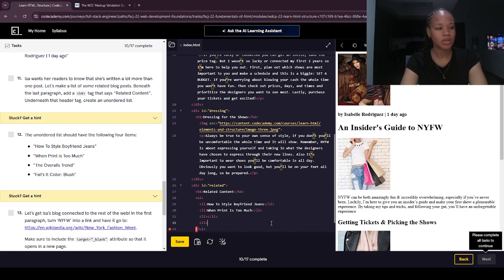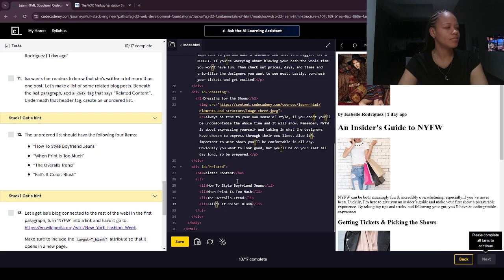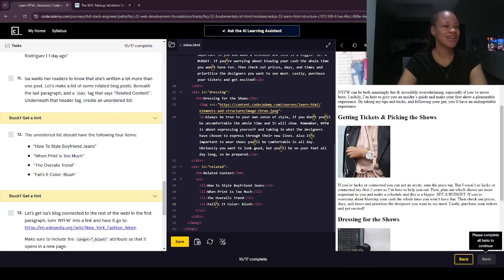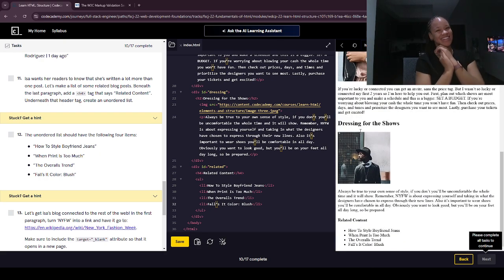We only have two more. I'm just going to go ahead, look at the overall trends, the overall trend. Face, and then falls. It's color. Blush. That is beautiful. Look at that. Okay. We're probably going to add links. I already know we're going to add links.